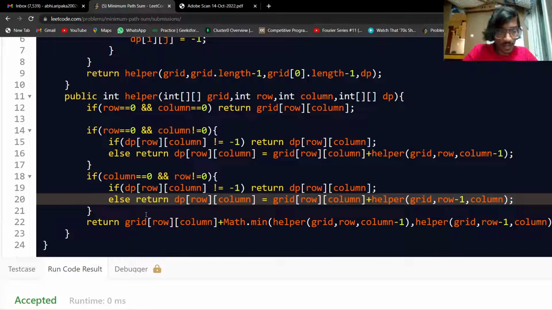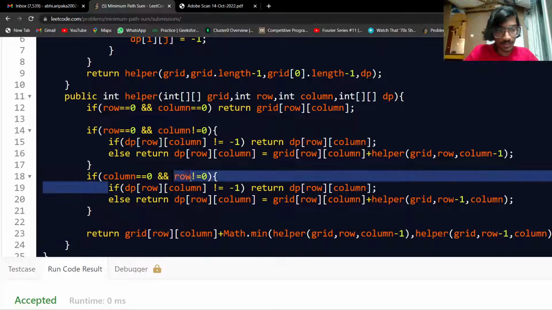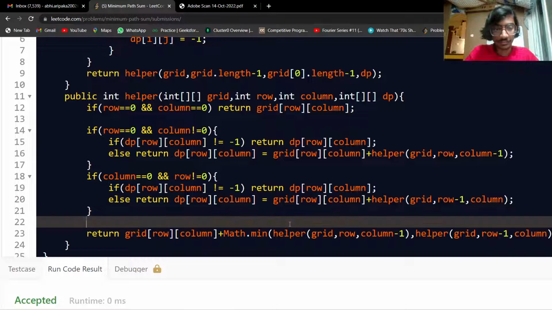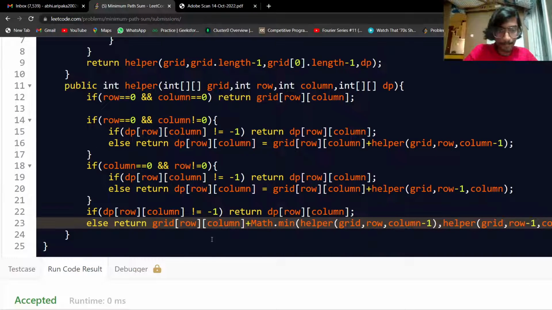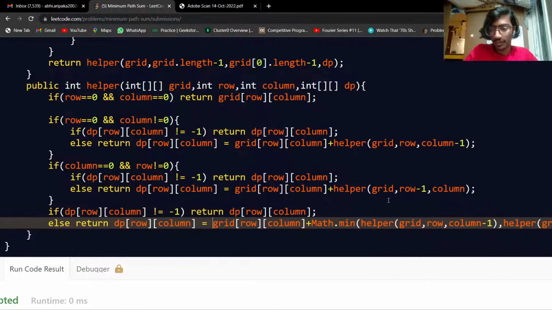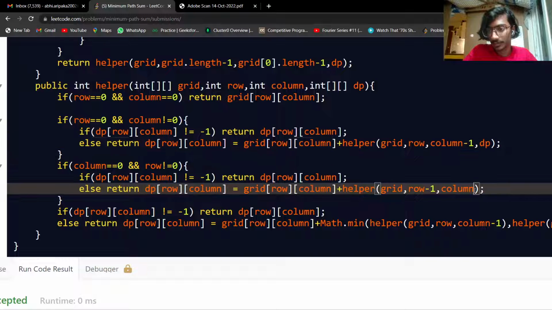The ending, again I would check the DP row, the same condition. Let me copy this again. We will return, else we will do the same thing again. I will change the arguments in the function calls. I'll add an argument called DP here.